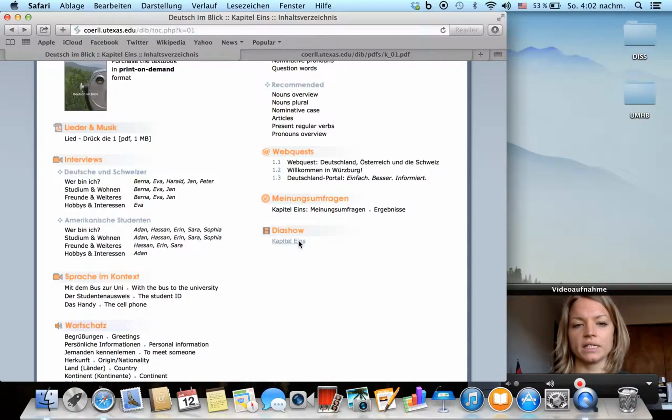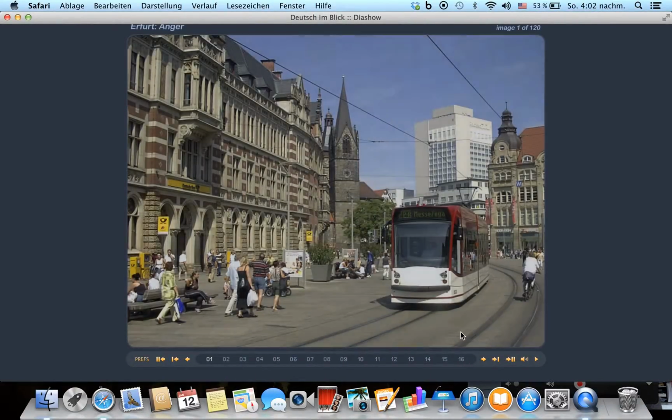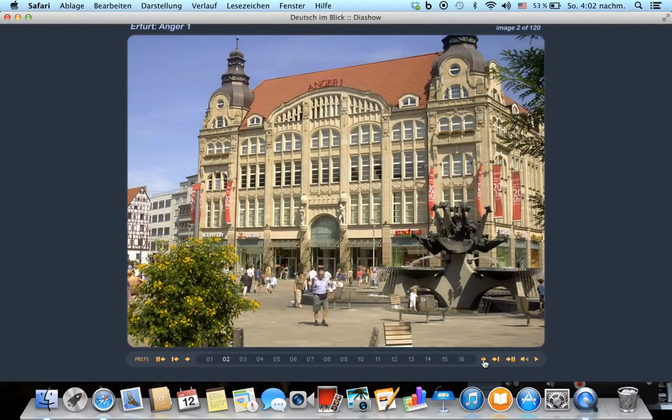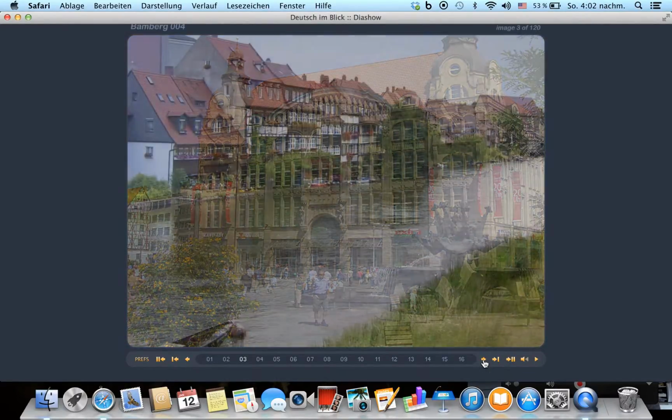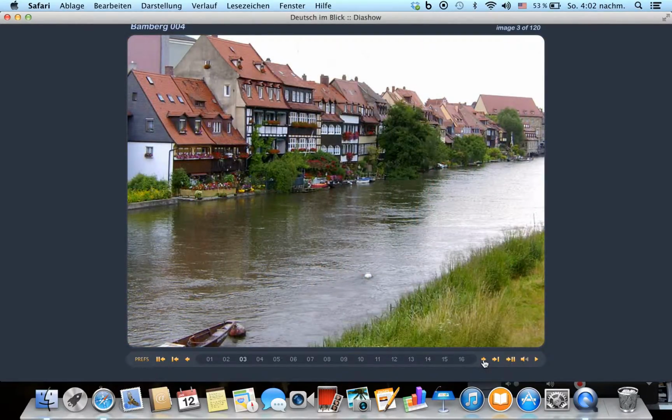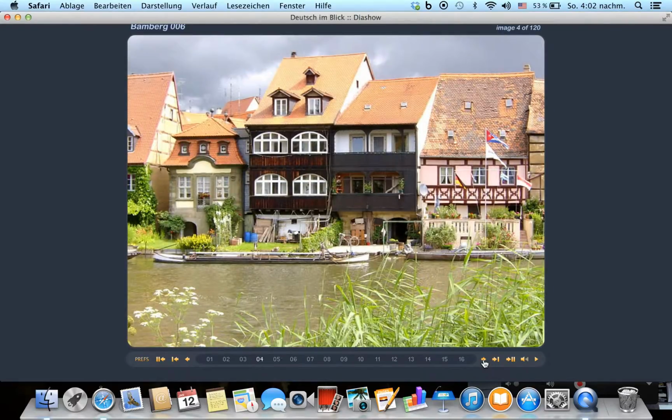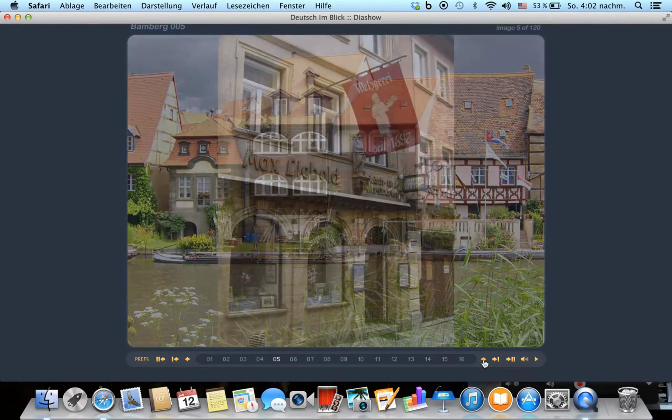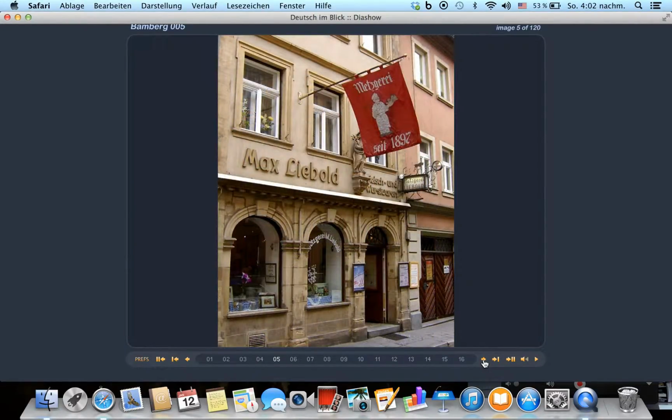And last but not least, the dia show. And that's just, if you love pictures, this is great because it just shows you Würzburg in this case. Here's the Anger, for example. Just beautiful pictures from Germany. You see some of the German architecture.